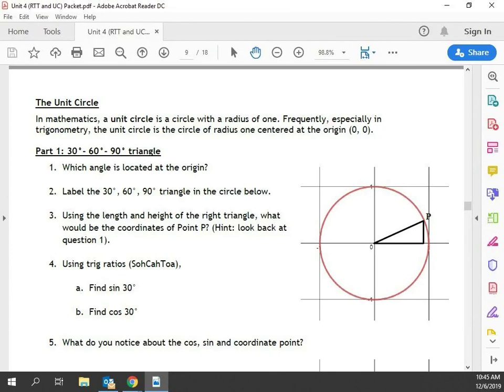Well, when you're plotting a point, let's say the point is 2, 3, you move over 2, and then you move up 3, right? And then that point right there is 2, 3, because you went to the right 2 and up 3. And so that's exactly what we're establishing here: what if I was to find coordinates all along that circle? Well, the way to find it is, find its x component and its y component.